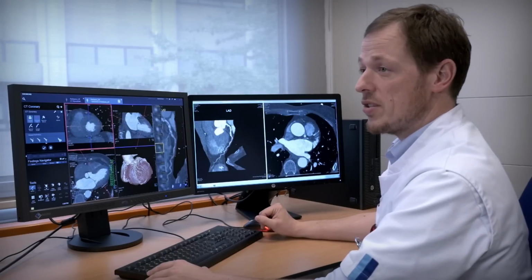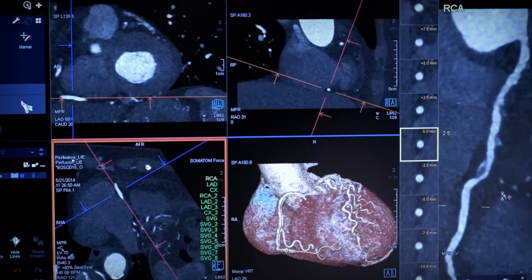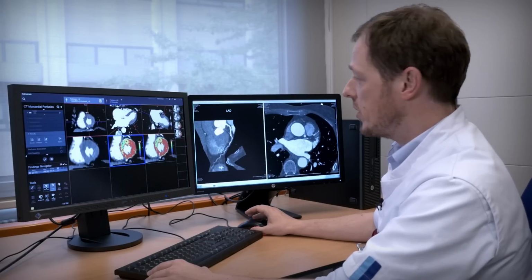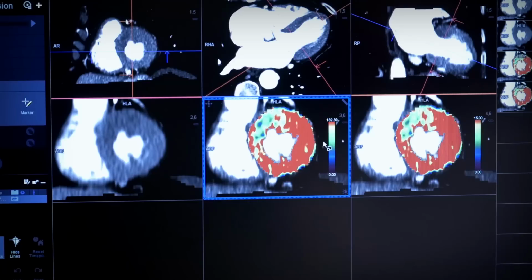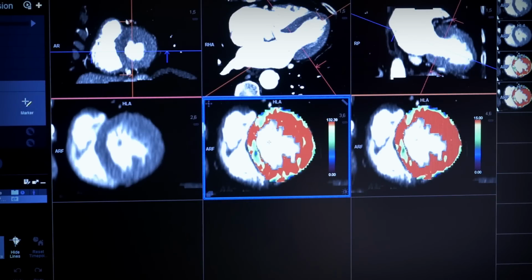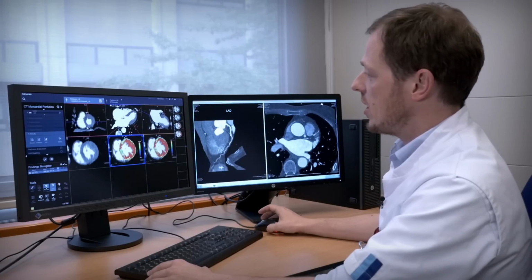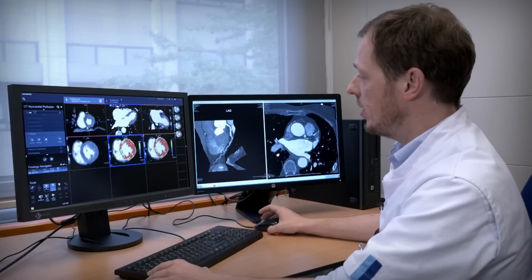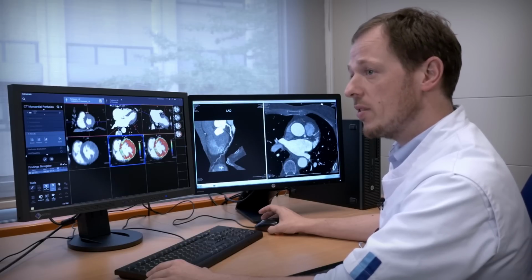So what we saw in this case on the CT angiogram was that both the LAD over here, but also the right coronary artery had significant lesions, as you can see over here in the right coronary artery. So the question was whether the perfusion defects would show up for either of these territories. So here we have the left anterior wall, which shows lower MBF, while if we compare that to the right coronary artery inferior wall, we can see that there is hardly any ischemia to be seen. This suggests that the LAD lesion is more hemodynamically significant compared to the right coronary artery lesion, and if a revascularization would be considered, the LAD would be the most likely candidate for revascularization.